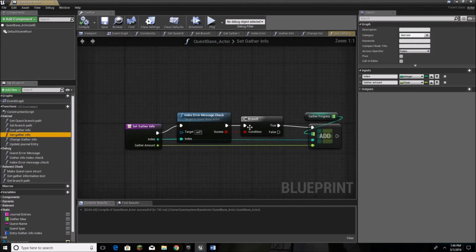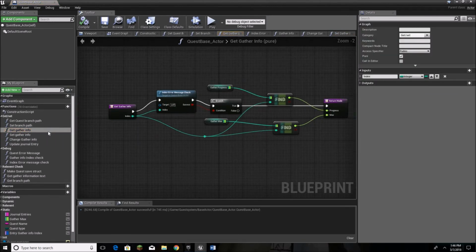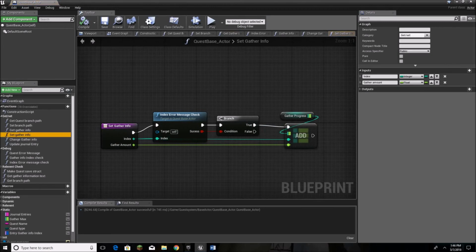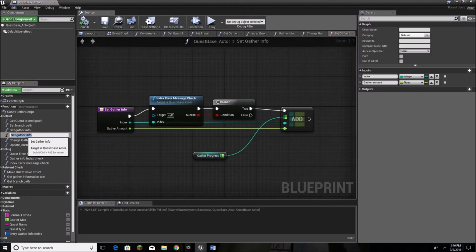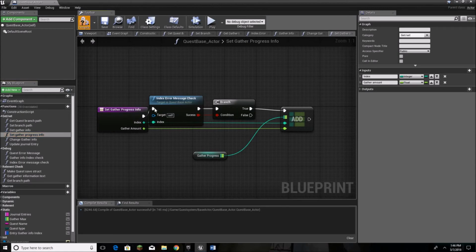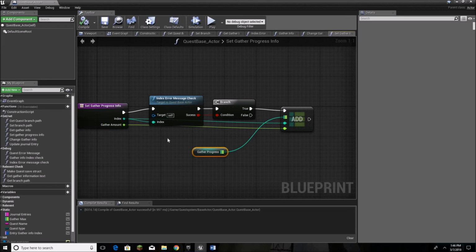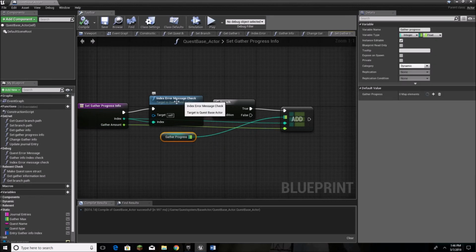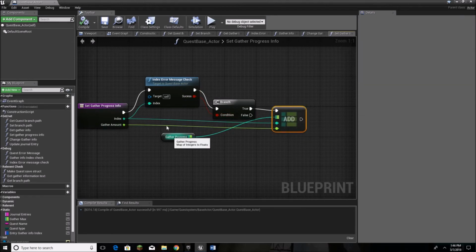All right? The next thing I'm going to do is, that's gather index. Let's get gather index information. Now we're going over to set gather information. So this is for the, I should really call this progress. Okay. So now what we're going to do is we're going to get the amount that you have in, and we're just going to set it directly. Okay? We're going to check, did you actually set up the index correct? Yeah, you set it up right. All right, just throw that straight in there and change the progress you made towards that.